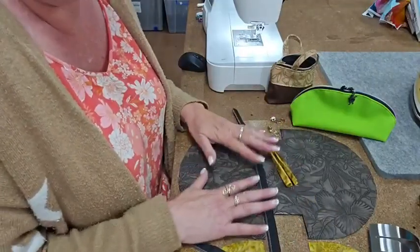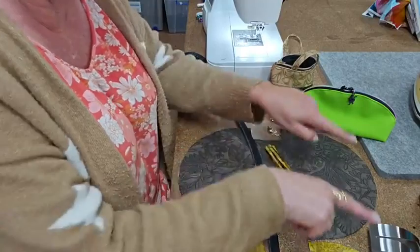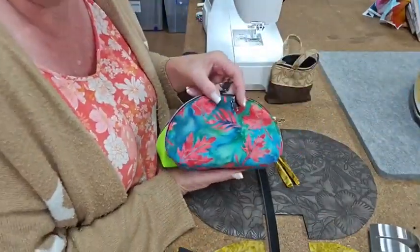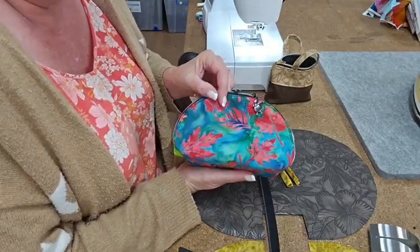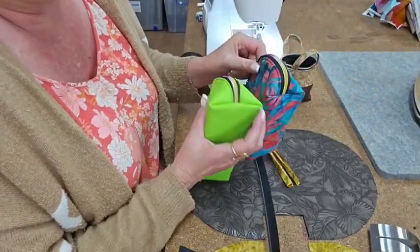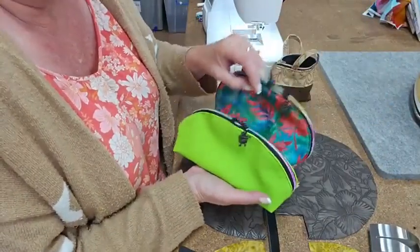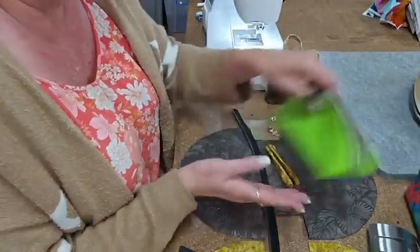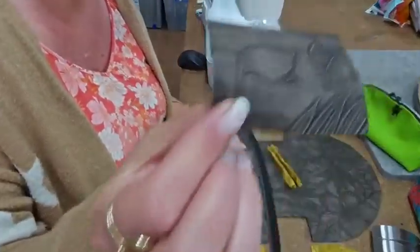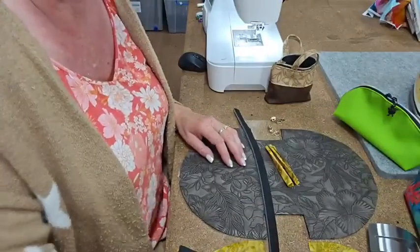So this one here I'm going to upload. This is a bit of a different shape. The one we did yesterday is this shape. This one is that shape. So it's a little bit shorter on the sides, and it comes in a little bit differently at the side as well, and it is a bit taller. So I'm making the bigger one, and I've chosen to make it out of this pleather, which is stunning.